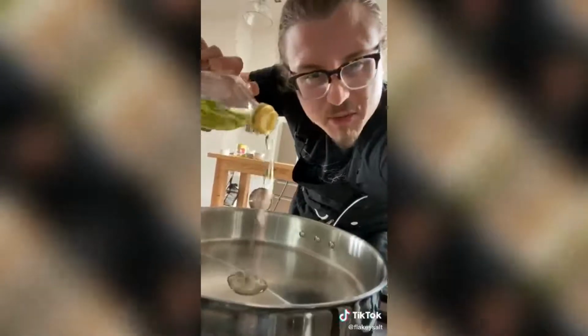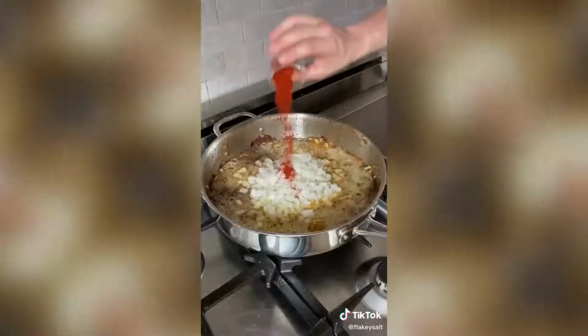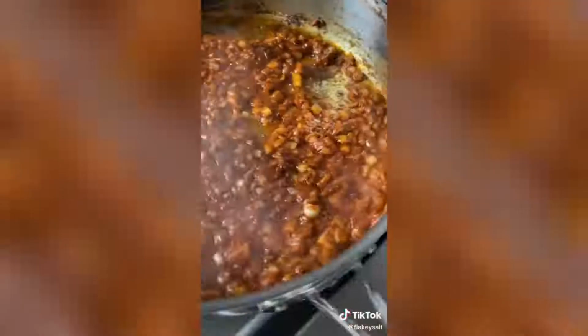Large pan, 2.5 tablespoons of oil. Medium high. That's nice and hot. Add your chicken, sear for 2 to 3 minutes. Flip, 2 to 3 more minutes. Remove from the pan. Add 4 tablespoons of butter, 1 diced onion, a tablespoon of paprika, and tikka paste. Cook for about 3 minutes.